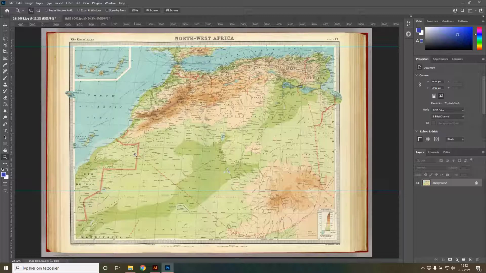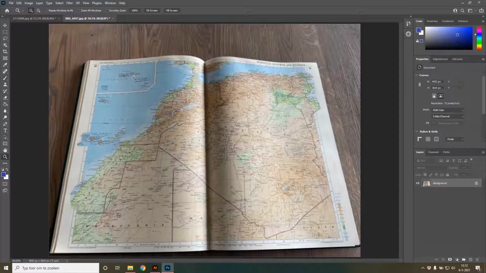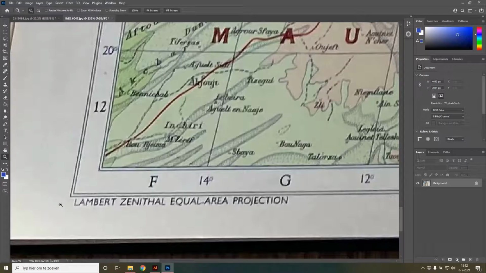I have a pretty good collection of atlases, including a couple of Times atlases. Not from 1950, but I do have one from 1968, which, by the looks of it, at least for the top part of the map, is the same projection. In fact, I may even have used the same plates for it. And this one does actually say which projection it is. It's the Lambert Zenithal equal area projection. Now, Zenithal was used as an alternative term for Azimuthal. So this is our educated guess.